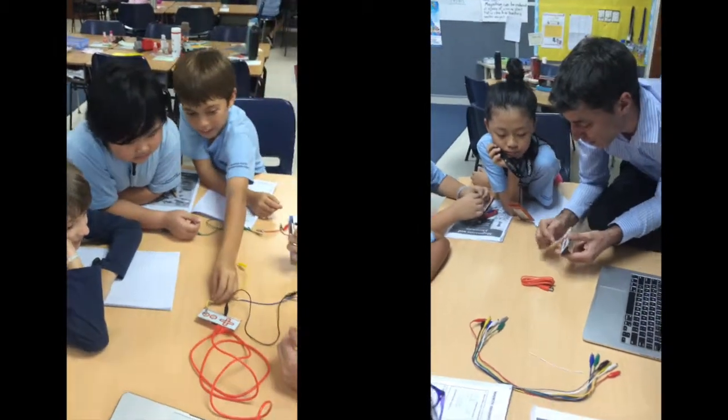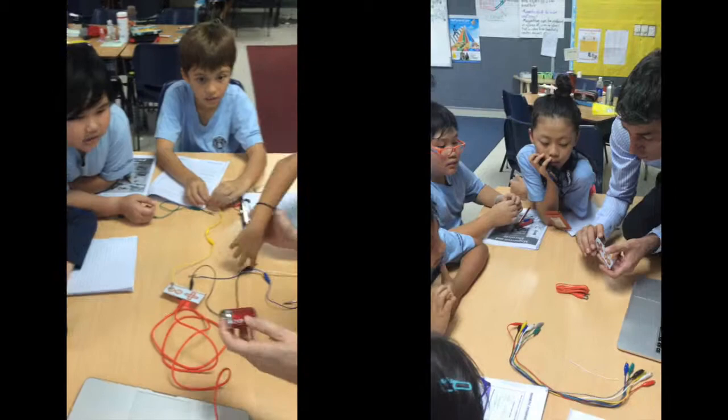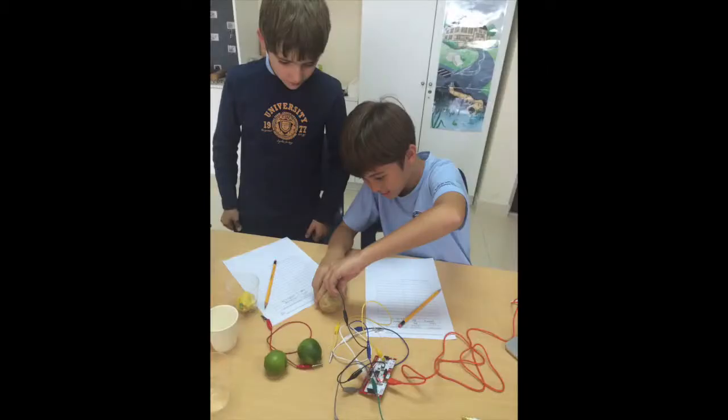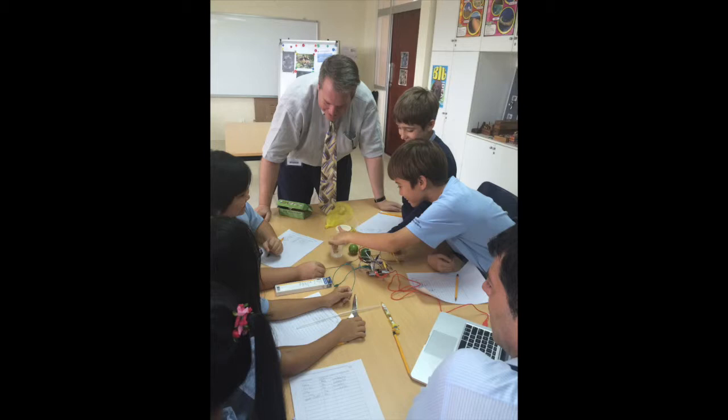After the students figured out the gist of the Makey Makeys in regards to circuits, which was one of our integrated links to our electricity unit, we then brought in some materials and asked the students how they might use the Makey Makey to test for conductivity. Wow, again, higher level thinking, problem solving, collaboration, engagement. Here was one aha moment.